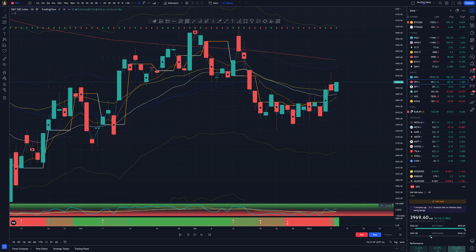So the momentum and bias is long. The first obvious target for this day is where the rejection already happened here, which was the previous day high. But the obvious target on where it's probably going is the mix 200 up above.